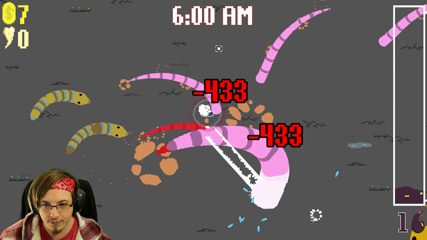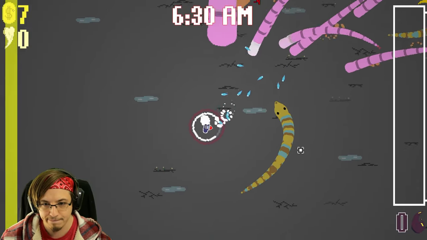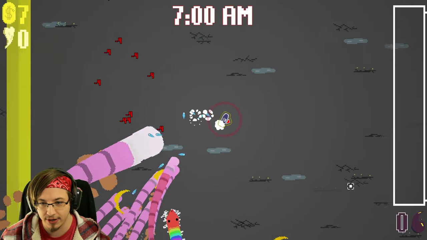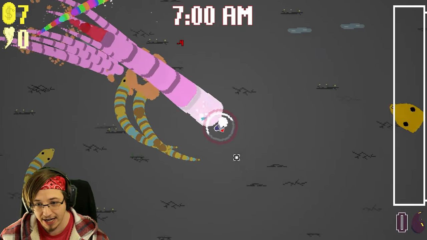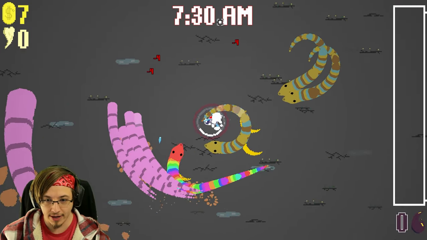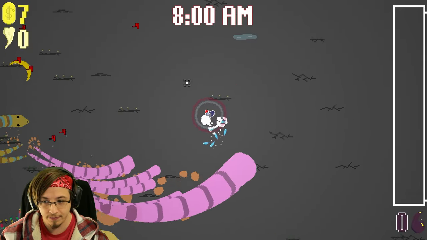Okay, so... Oh lord, we're already about to die! So the worms kick up that dust. If I take any damage right now, we're gonna die! No! Oh my god. No, no, no, no, no. I need to get oil!